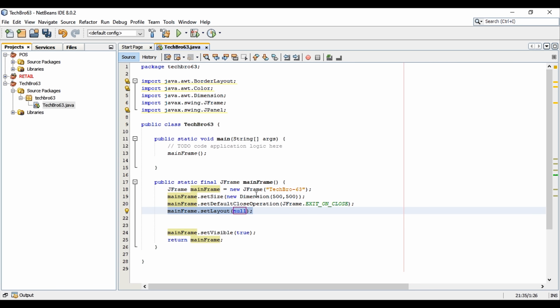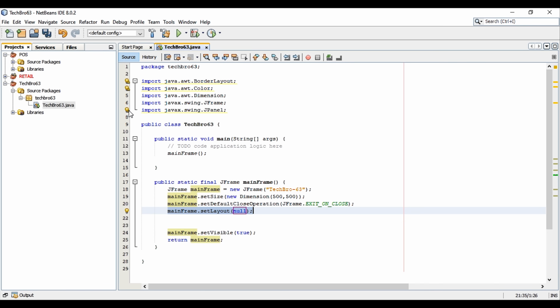For example, we can set the location using setBounds, where we pass in the left margin, the top margin, the width, and the height. We have seen that in the previous sessions.